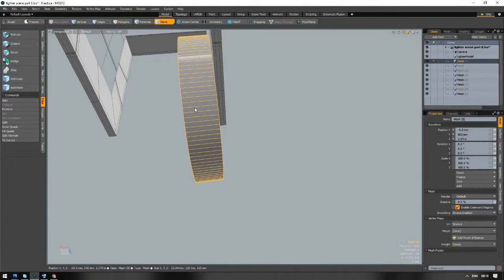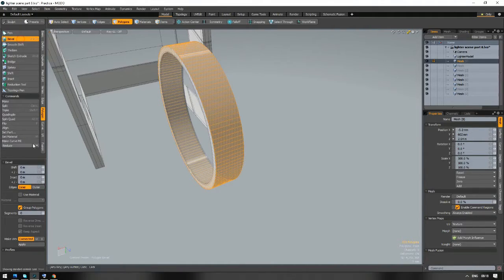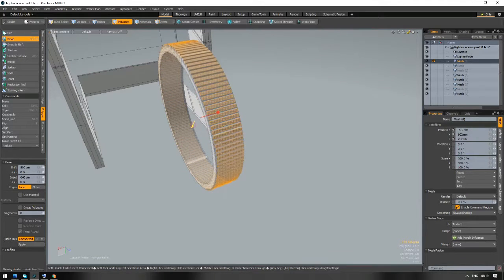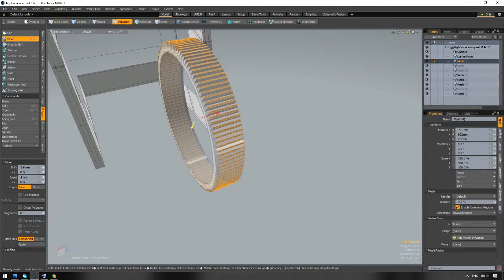Alright, so now we select one of them, select the next one in the loop and press L so that we have that loop selected. Under polygon, bevel, and then group polygons. Check that off. Now you click on any one of them and you scale them in a bit and you push them all out. And scale them all in, push them back a little bit. Yeah, like so.